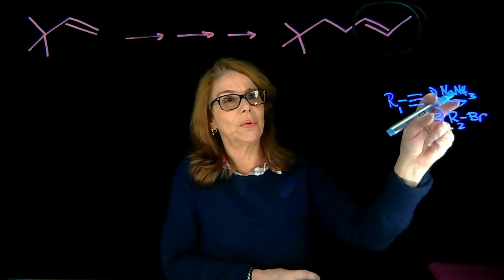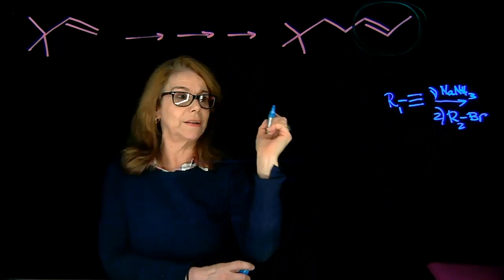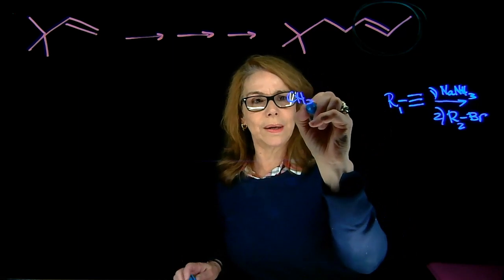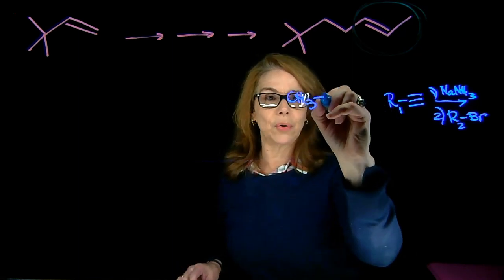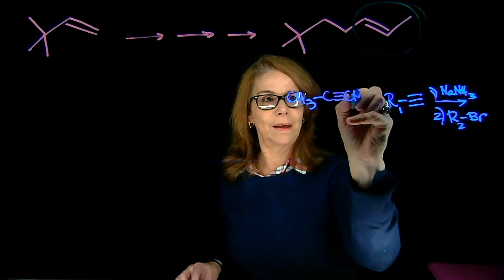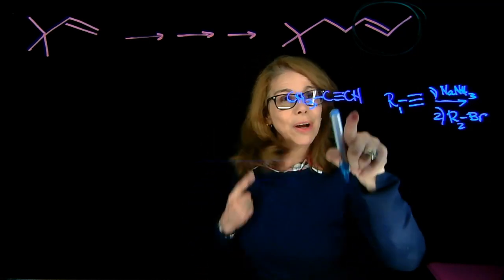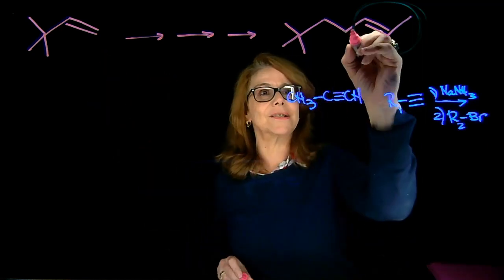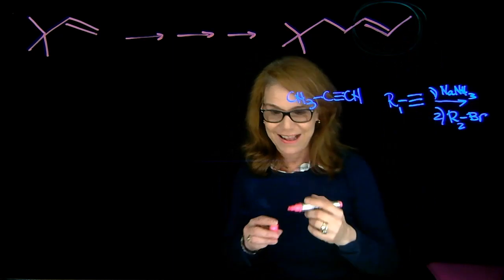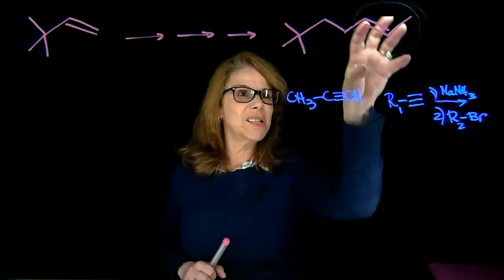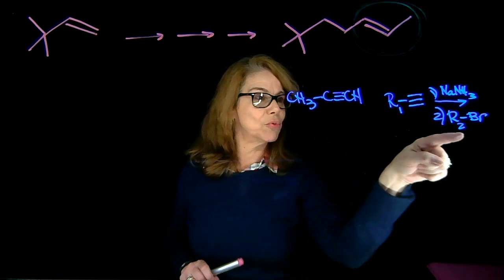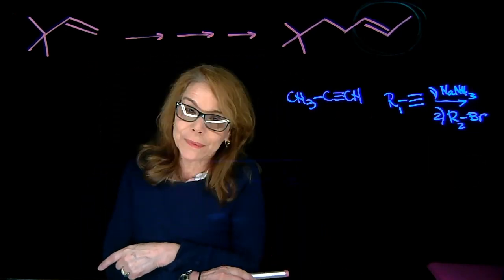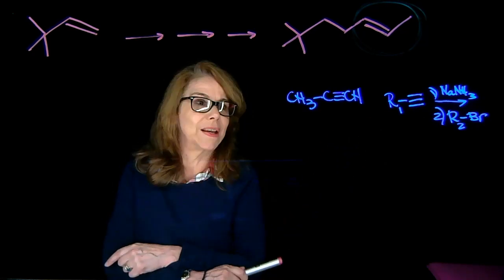But if I want to add 3 carbons, then a good idea will be using propyne, because if I have propyne, I will have a terminal alkyne, and I will have the 3 carbons that I need to add, but I need to make that an alkyl halide, so that is completing the bonds, right? So I need to make now the alkyl halide from this. And I want to make it a primary, so that is a good substrate for the alkylation.